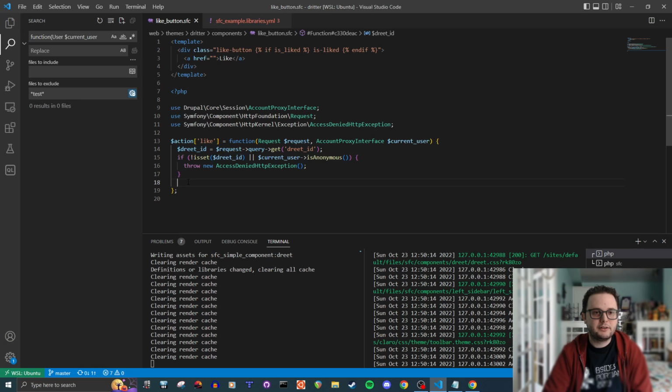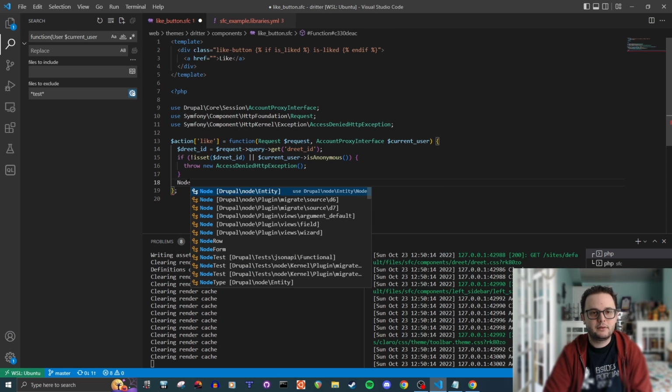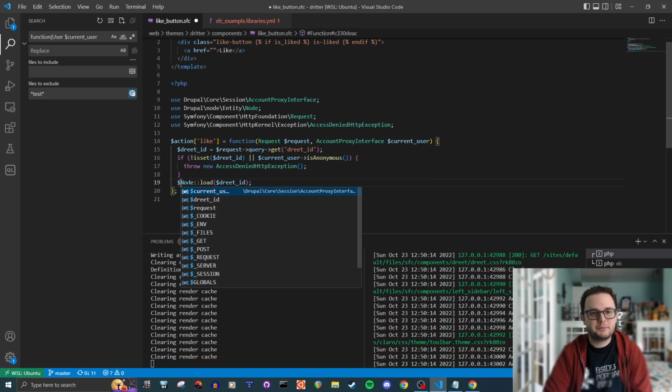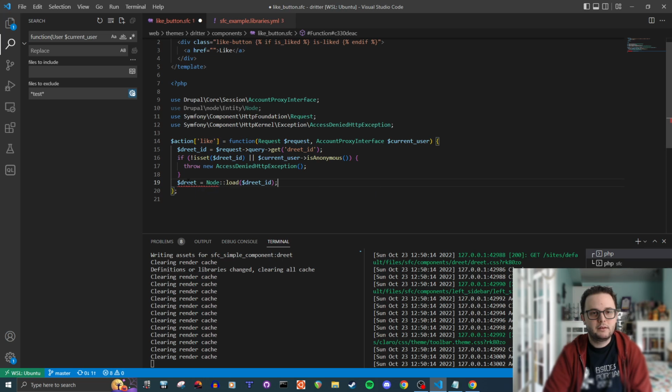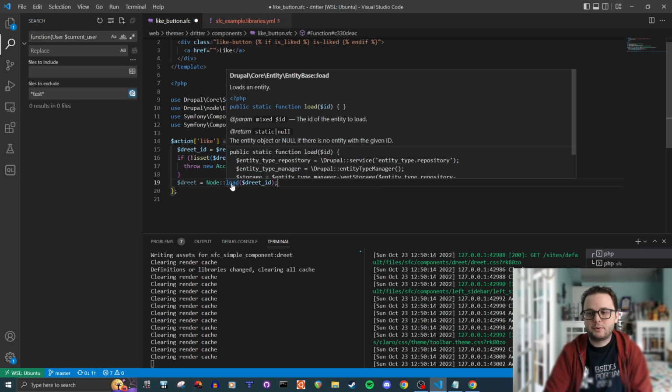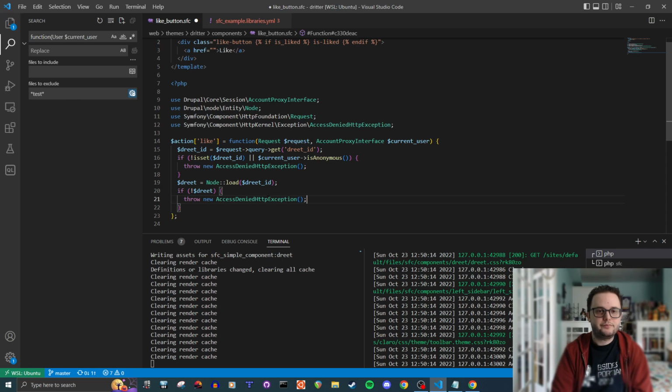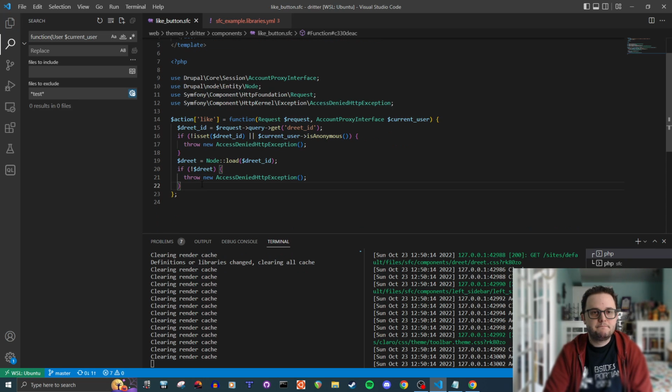We can actually even try to load it down here. We can do node load. Again, you could use dependency injection for this, which is best practice, but maybe you're lazy like me and you just want to finish this really soon. So great. If not Dreet, we're going to do this again. Great. So now you know you have a Dreet.